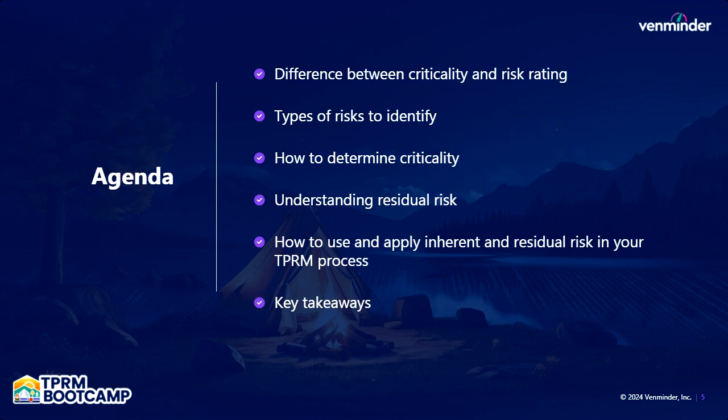All right, well, welcome everyone. So in our first session today, we're really going to talk about some core risk concepts. We're going to talk about the difference between criticality and risk rating. We're going to talk about some of the types of risks that you would identify through your inherent risk assessments, how to figure out if an engagement is critical or not, and we're going to talk a little bit about how to use residual risk. We're also going to talk about how you apply inherent risk and residual risk in your programs, and then we'll wrap up with some key takeaways.